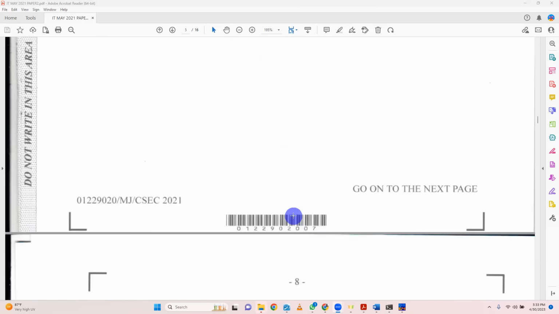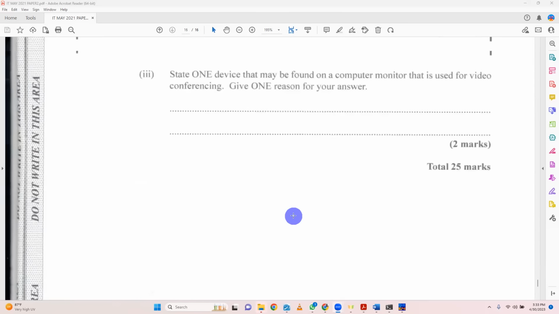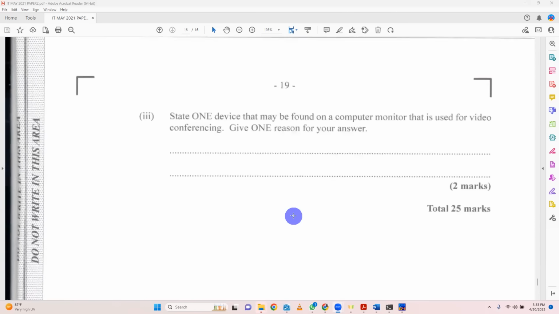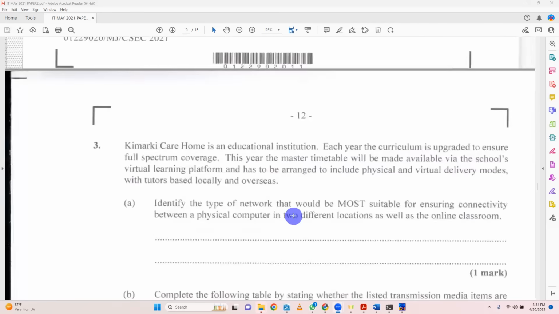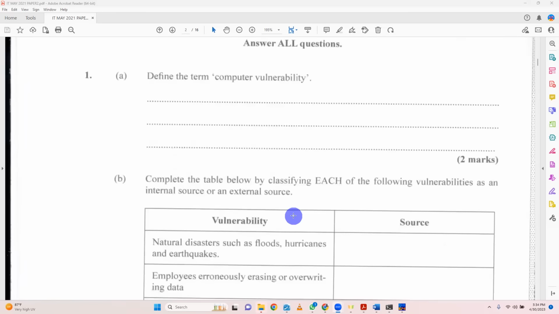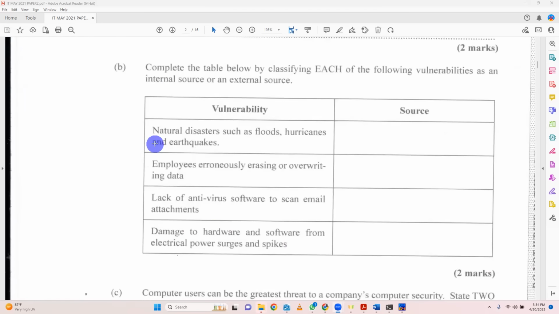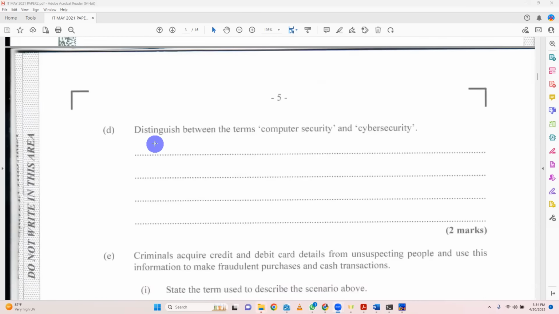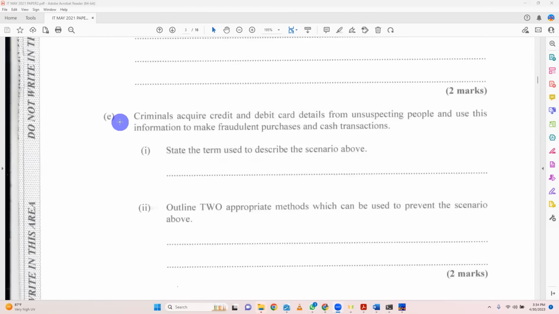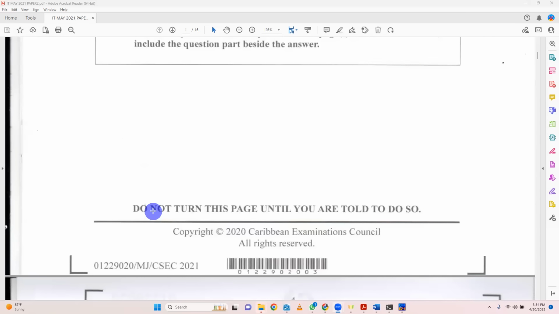So what they're saying here is at the back, hopefully I scanned it and we have it. They normally have an extra page where you put the question number, for example 3. Let's say you're doing question 1, part B, and sometimes you might have a question with part 1 or 2, let's say E. So question 1, E, and you put the Roman numeral 1 or 2, depending on what you're answering. It's very important to number your questions properly.